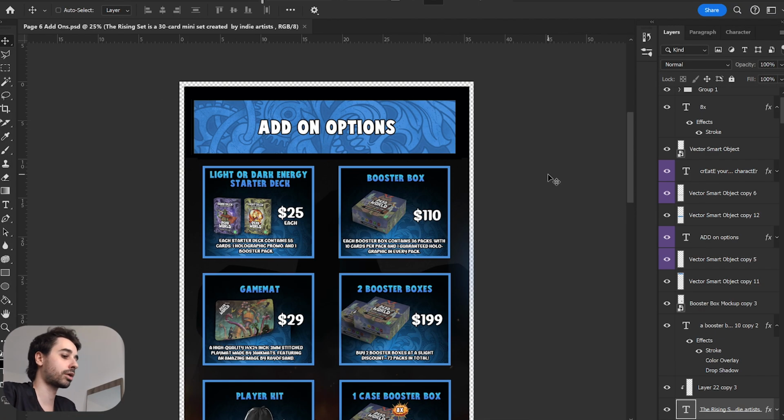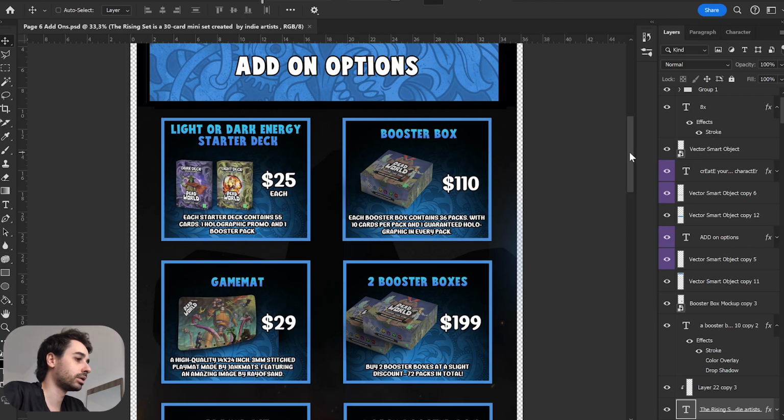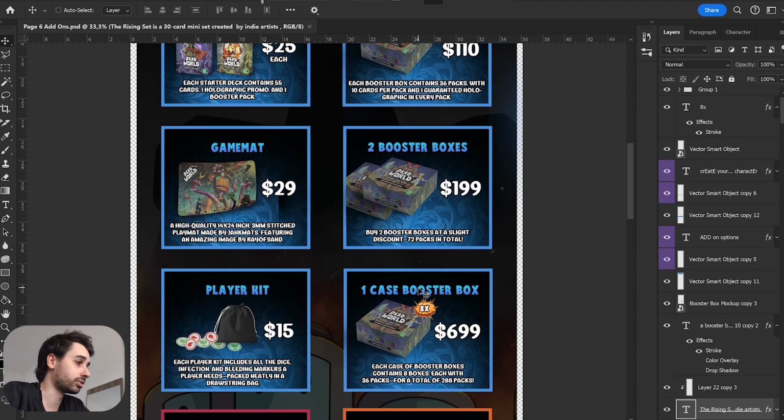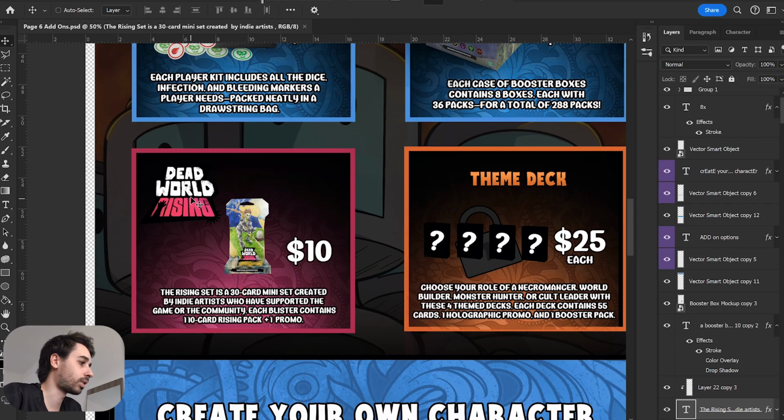Now for the add-ons option, I chose another design direction. As each one has its own name, price, and what the add-on contains, I created these separate boxes, so that it's also super easy to understand. While I'm here, I also wanted to talk about this logo, the Dead World Rising.